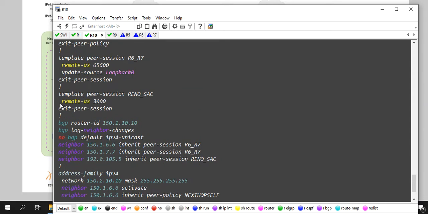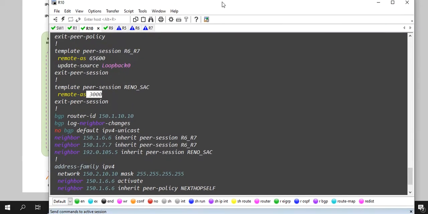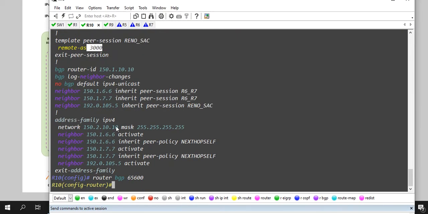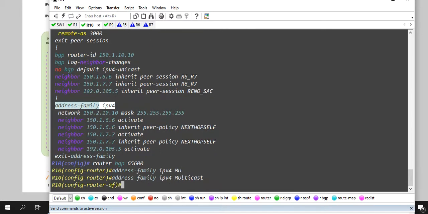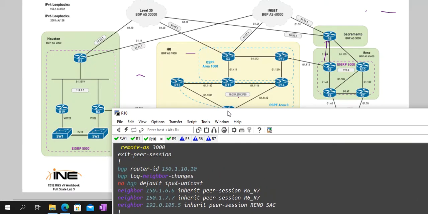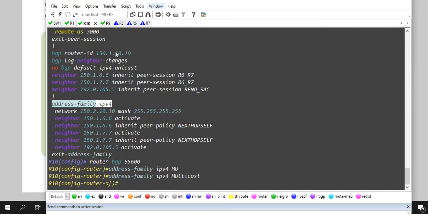I already have the BGP session for this AS. For this AS, I just have to activate in the IPv4 multicast address family. Address family for multicast. Neighbor, activate.